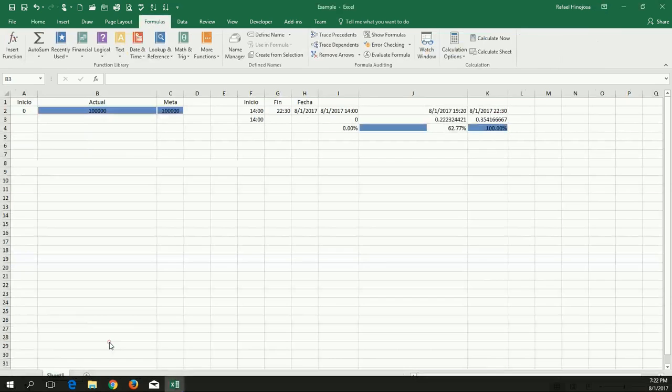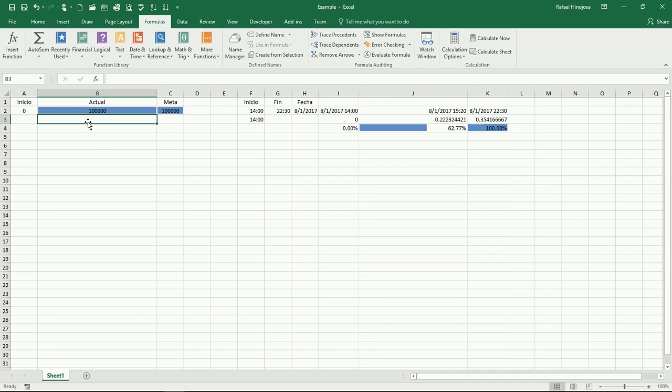So I'm going to use this very simple example. Basically what we need to do is have a couple of references. First one is the start, this is the current, and this is the goal.